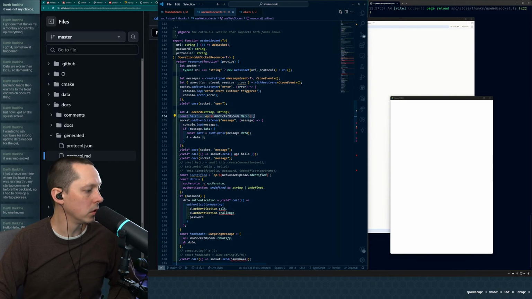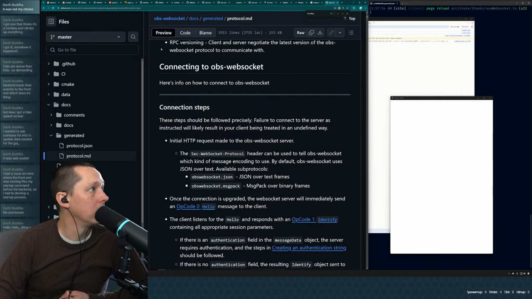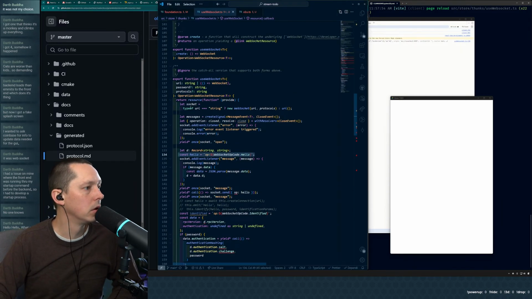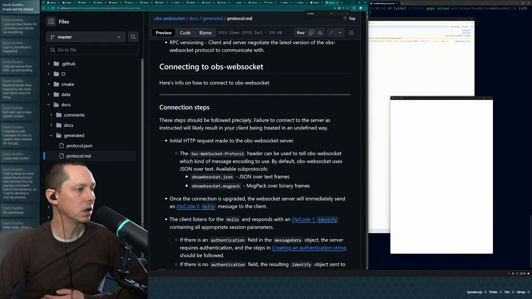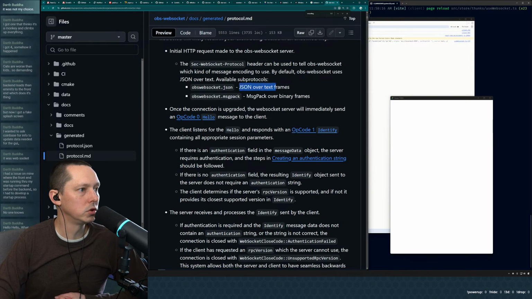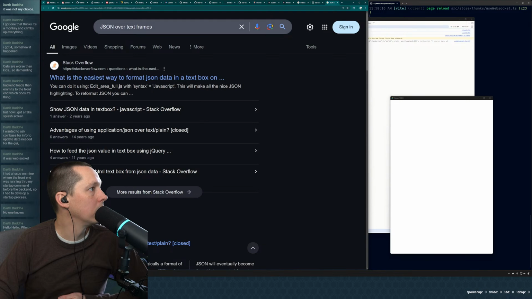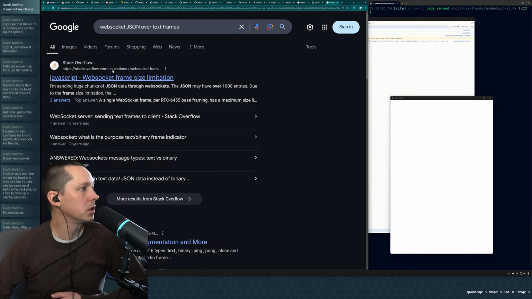So we do a hello opcode, and then here, we're gonna save this a little bit so we remember it if we need to come back to it. So it's using JSON. What's JSON over text frames? WebSocket JSON over text frames.